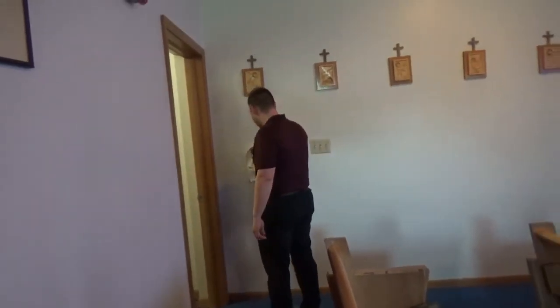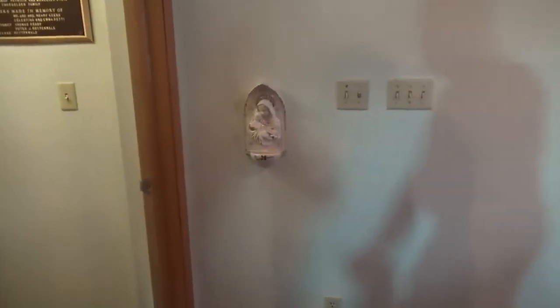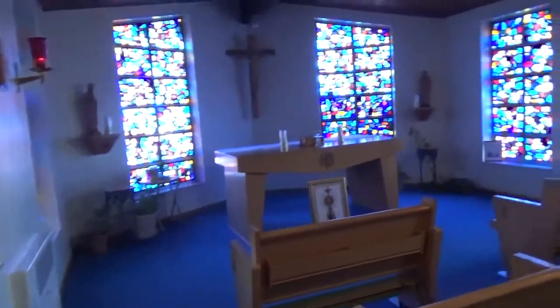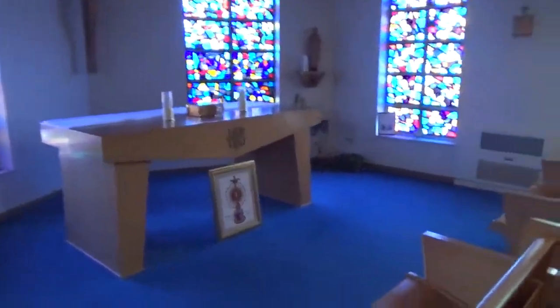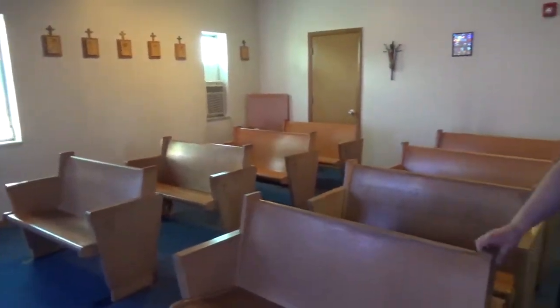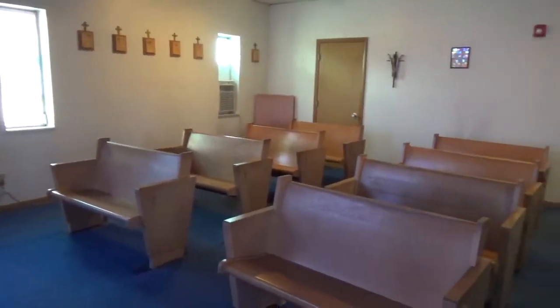This is one of the favorite spots of parishioners here on the campus. I've spent a lot of different prayer time in here over the years. We actually used this last summer as the chapel prayer space for Vacation Bible School - one of the stations the kids rotated through. I was in charge of the prayer station, so we did a 15-minute prayer lesson in here every day. It was tough giving it four different times to four different age groups, but we had a lot of fun. Shout out to my man Noah Cope, who just graduated eighth grade here at St. Alex - he was my helper last year.